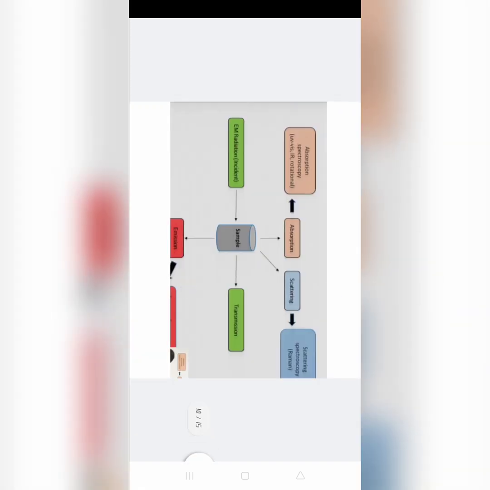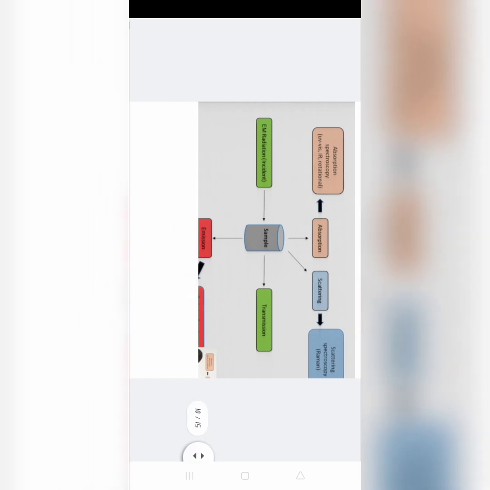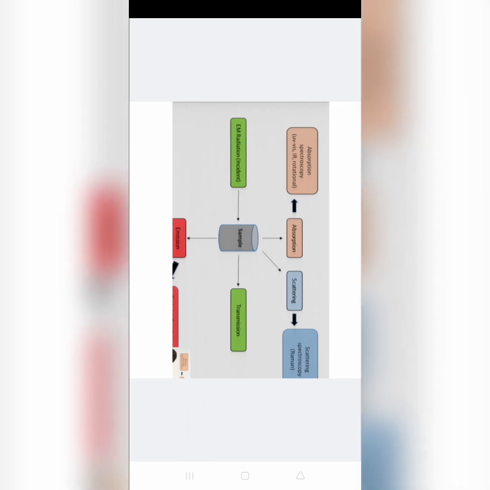As I explained at the start of the video, when electromagnetic radiation passes through a sample, it may get absorbed, or it may get transmitted, or it may cause emission. The UV visible radiation and IR radiation get absorbed by the sample, and the remaining unabsorbed rays are released out. This is known as absorption. Next, the electromagnetic radiation which passes through a sample may also get transmitted without being absorbed into the sample.